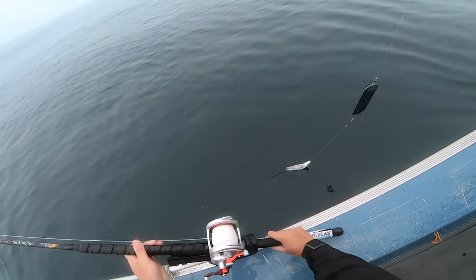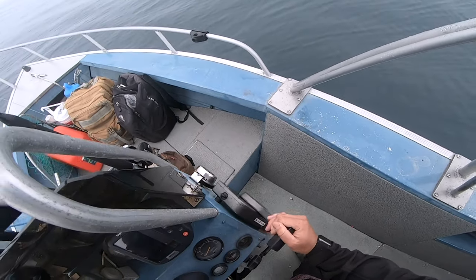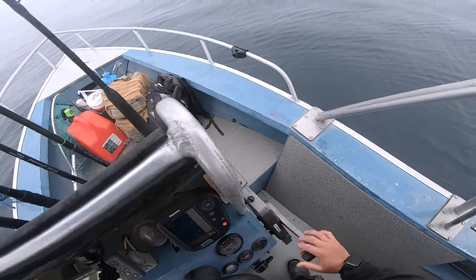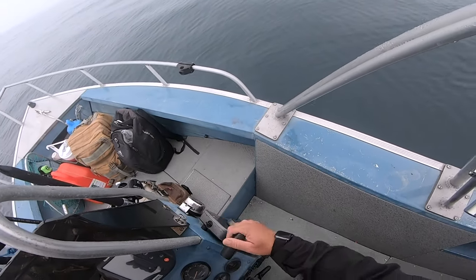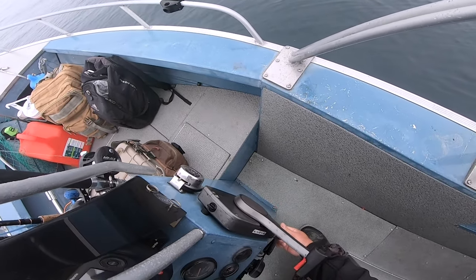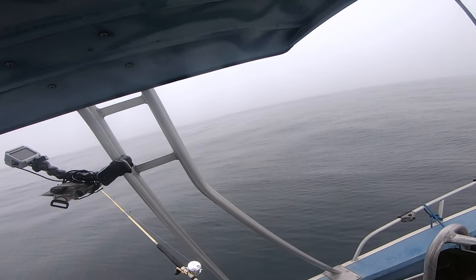I am on bottom. We need a new name for Albert's boat. Oh, what the? That was a trip, dude. Is it turning on by itself? Yeah, it's turning off. Maybe since it's such a low RPM, it doesn't like it.